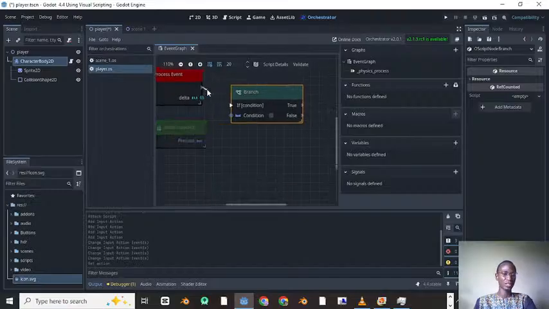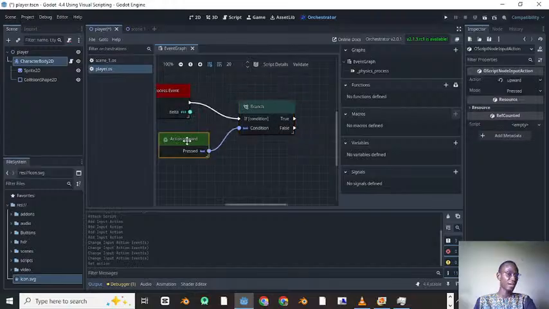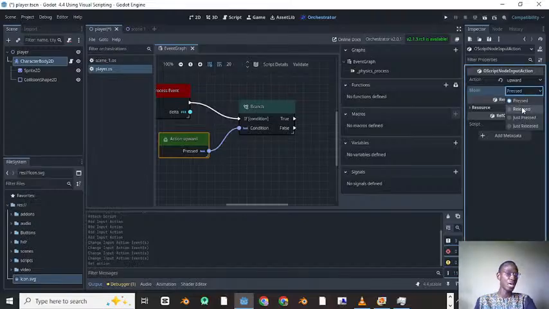So I'm going to just select this and put this here. Once you put it here, you can select this and put this. This is the condition. So the condition is whenever this action upwards is pressed. If you don't want it to be pressed, you can go over here. The mode is pressed. You can click here and you have release. If you want it to work when it's released, if you press it, it doesn't do anything. Once you remove your hand from it, it will do something. You have just pressed, where immediately you press it, it's doing something. And then you have just released, immediately you release. Those are different ones that you can use depending on what you are doing exactly.